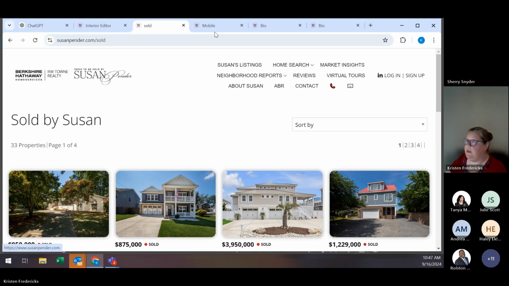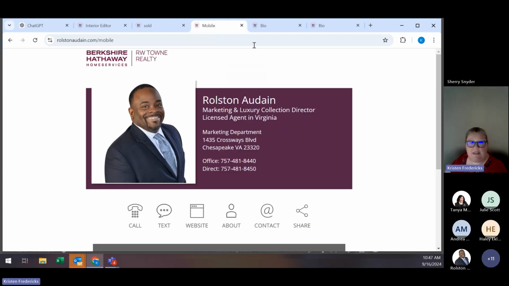All right, so the very last thing I want to talk to you about today are the mobile contact cards. We get this question fairly often of, hey, is there a page that's really simple that I can send out to my people on maybe text message or email that just has some basic information about me and some things that they can do on my website?